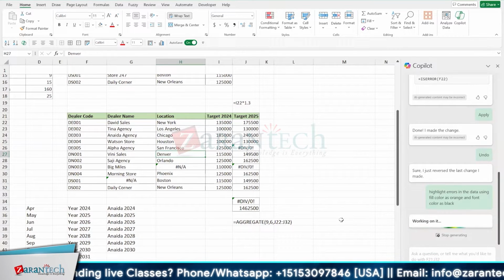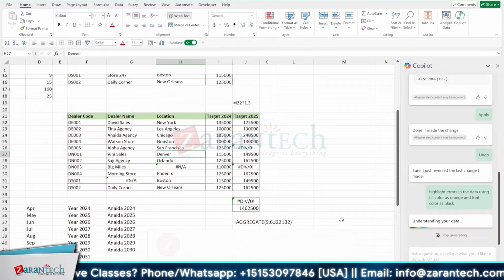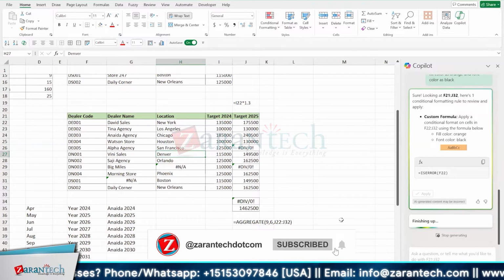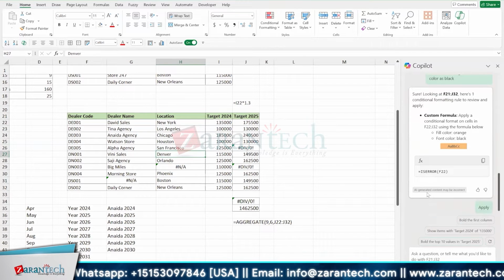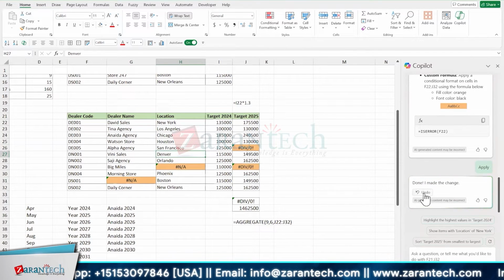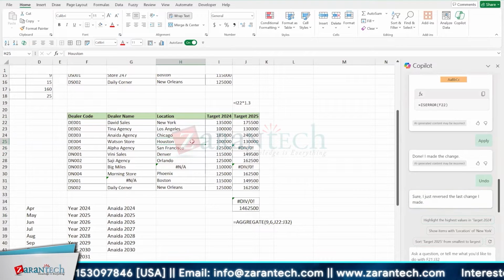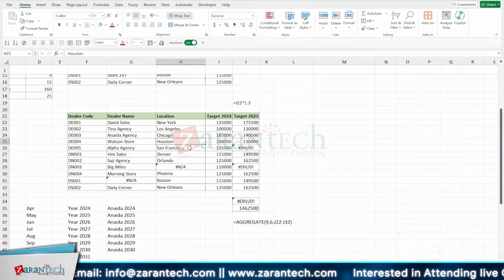This time I'll give my instruction myself in this case. It'll still do the same job and get the highlight available. See, that's orange. If I apply that now, it will work with this option available over there. And if I undo that, it is gone. So I can simply go to any data to check if that is there or not. You can simply go to the data there.